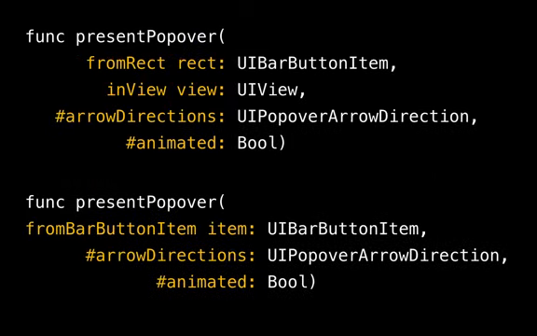We can be more specific about these things. We can take advantage of function overloading, method overloading, and say, let's call them both present popover. What the heck? But now we've got this really neat way to separate out the API from Cocoa and Cocoa Touch and make these two different.